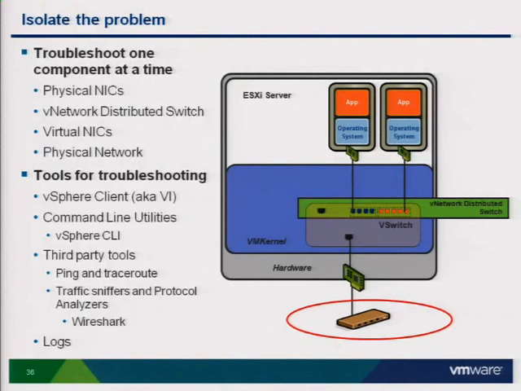A couple of tools that are already out there for troubleshooting, which Wei went over, are the vSphere client, the command line utilities, the vSphere CLI, resxtop, and friends. Then there are, of course, third-party standard tools that help you with troubleshooting, like ping and traceroute, and traffic sniffers. And lastly, if you really need it, logs are always available. If you are comfortable parsing the logs, they always have a reasonable level of information.